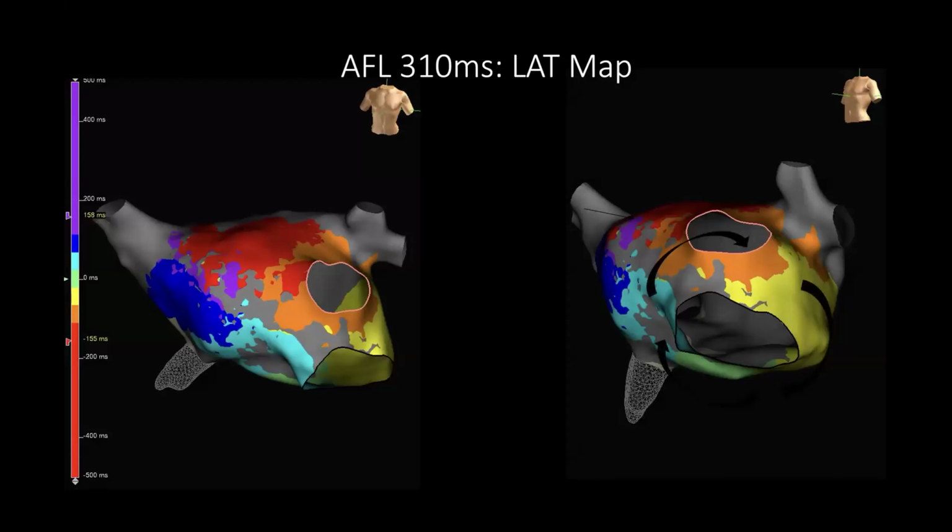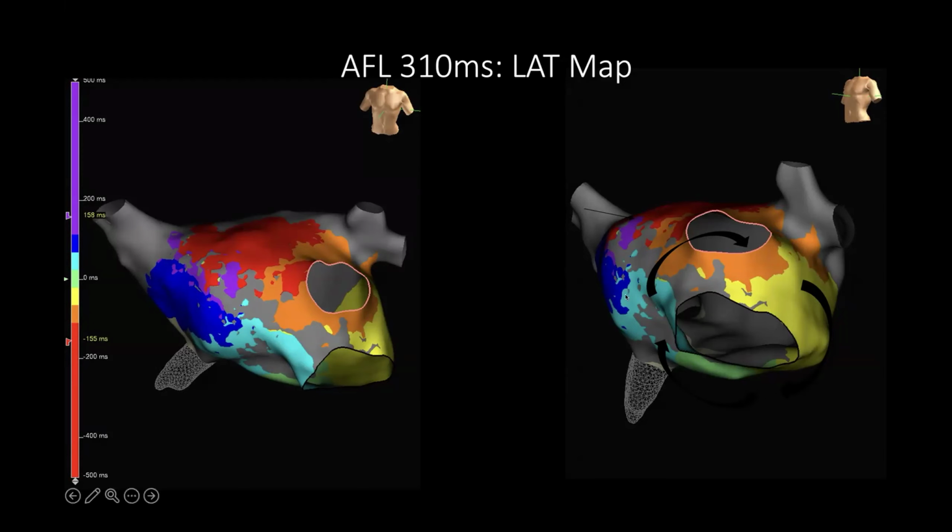And this is the activation mapping. We do a lot of this at UIC, a lot of atypical flutter. This case in particular was done with one mapping system from Abbott that is called ESI, but here at the University Hospital we also use the Carto system. That is another mapping system, so you're going to be exposed to different systems. And here we also have a Boston Scientific system, the Opal, that is available here, and hopefully we can start to do some cases with it soon.